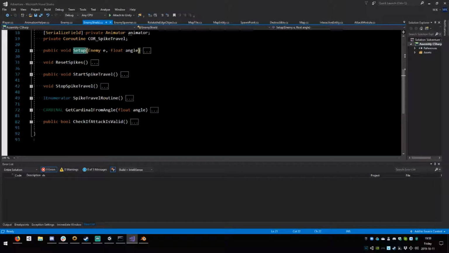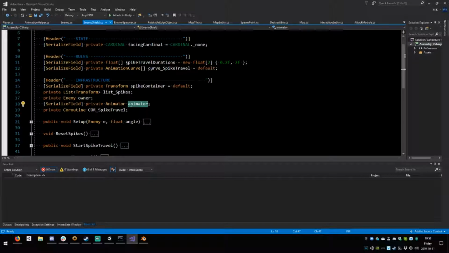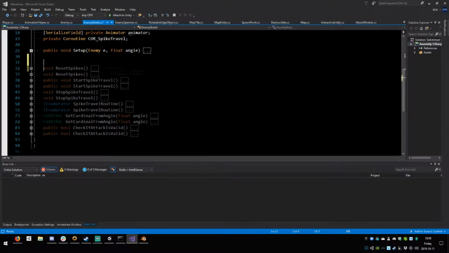So, let's see. Setup. No, what were we saying? Yeah, setup. Do we have an animator for this? I think so. There it is. Animator. And we are just going to cheat an update here. Let's type void update.